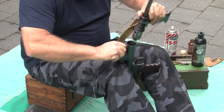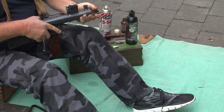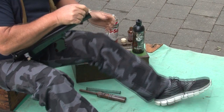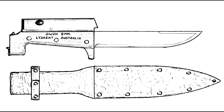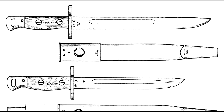Raising the plunger at the top front end of the body tube allows the barrel to be taken off for cleaning, with removal of the breech block group through the front of the body tube. This was another feature that made the Owen popular with frontline troops, especially those serving under extreme tropical conditions. The original Lysaght's knife bayonet saw little service. Post-World War II FTR programs at SAF Lithgow saw a fixture around the barrel to attach a shortened Pattern 1907 type bayonet with 10-inch or, less common, 8-inch blade.